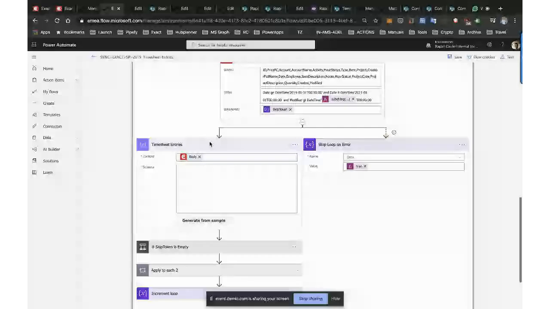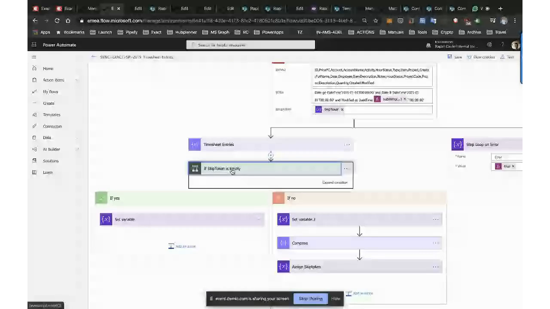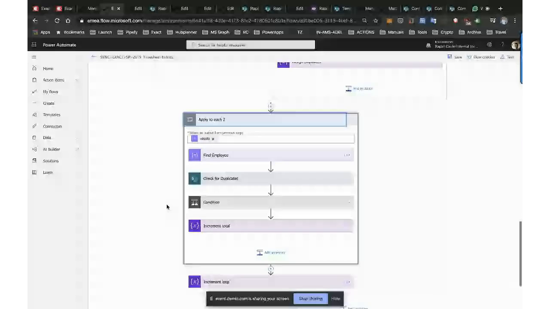It's really important, otherwise you will make other people unhappy with you. So I get the results back, I then parse the JSON, and then I check if the skip token is empty. If the skip token is empty, that means that I've gotten all the results back from the system. You'll notice up here, by the way, I'm skipping ahead, but over here, here's my filter, and I get the 4 days, the time I created before. I make sure that I'm only getting the last 4 days worth of results.